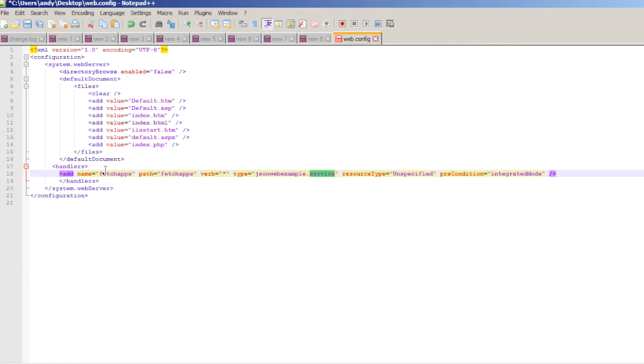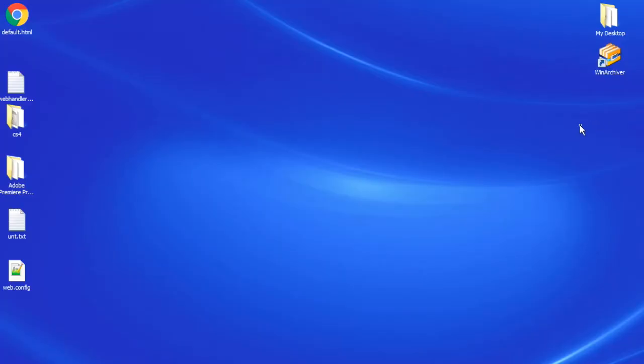So with it being a hosted site, you are restricted to some options that you've got there. So anyway, that's the web config file which we use. So when we call the REST web service, that's what's needed there. So I'll show you what it looks like in IIS.